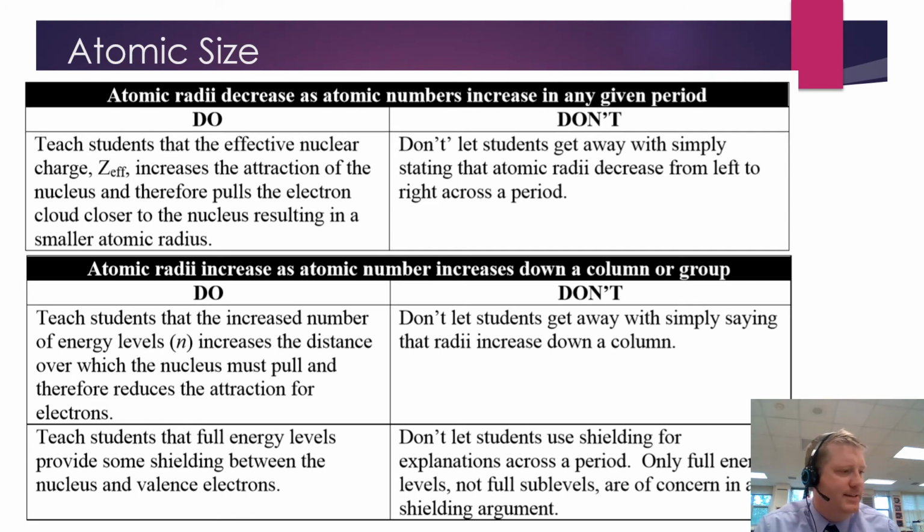Things to say and not to say. Do not say this. Do say this. You can't just state the trend. You have to explain the trend. You have to talk about effective nuclear charge. You have to talk about shielding effect. You can even use Coulomb's law. You can say, because the different energy levels are repelling each other, a la Coulomb's law, it is easier to remove a valence electron from a 5th energy level because it's going to have 1, 2, 3, 4 layers of electrons repelling it, a la Coulomb's law.